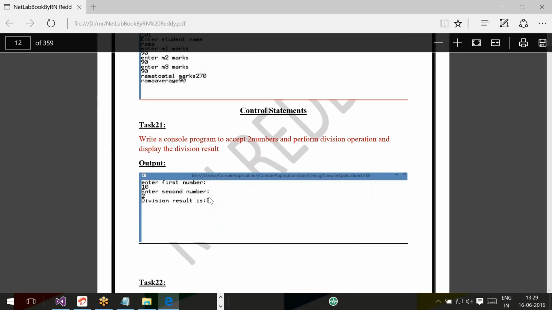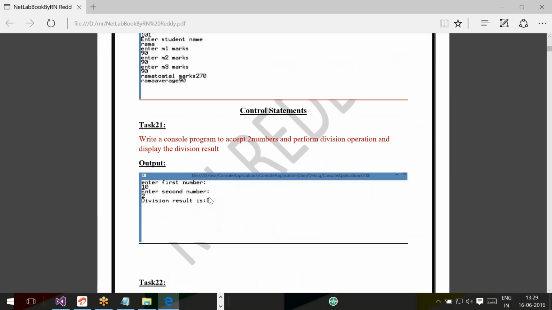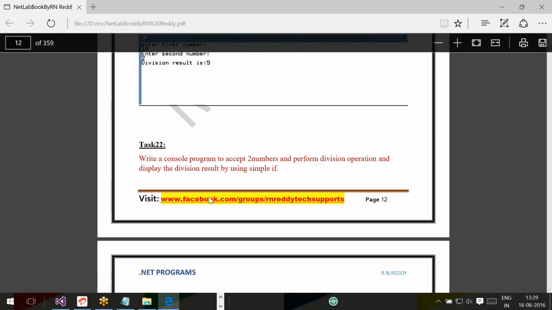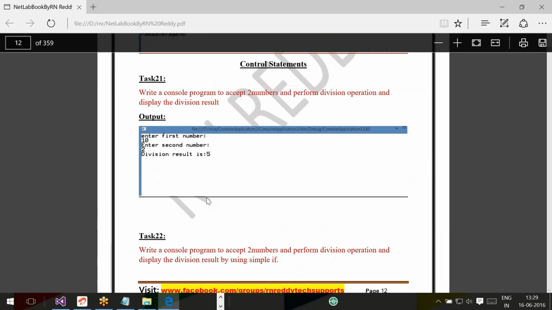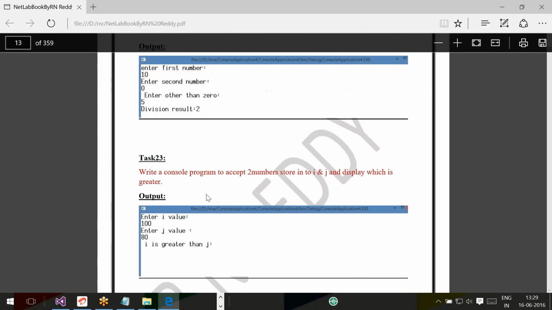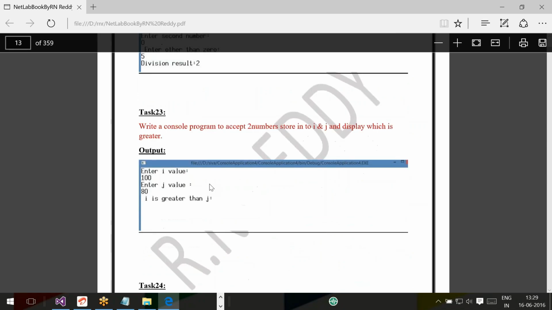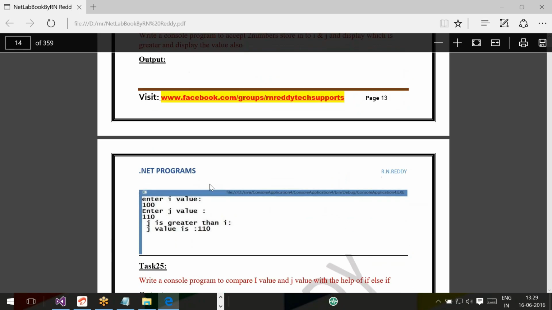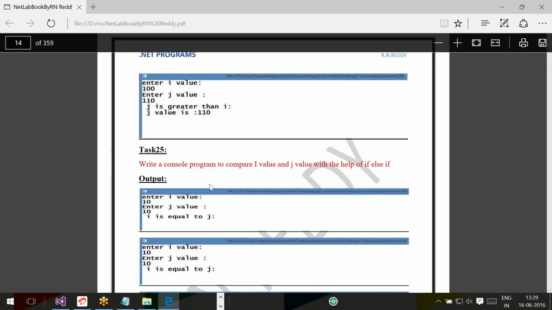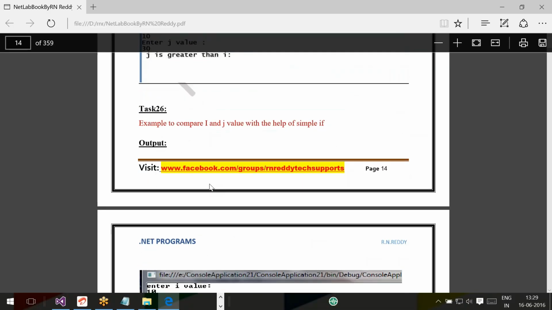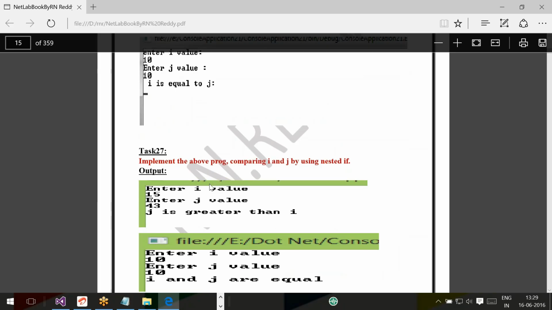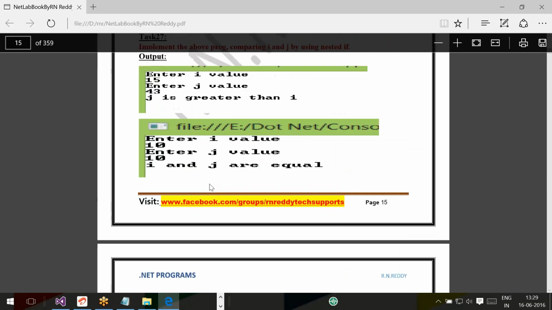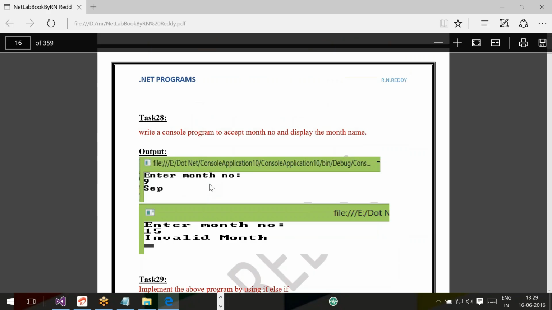Okay, take task 21, and you do it in the lab book: 21, 22, 23, 24, 25, 26, 27, 28.